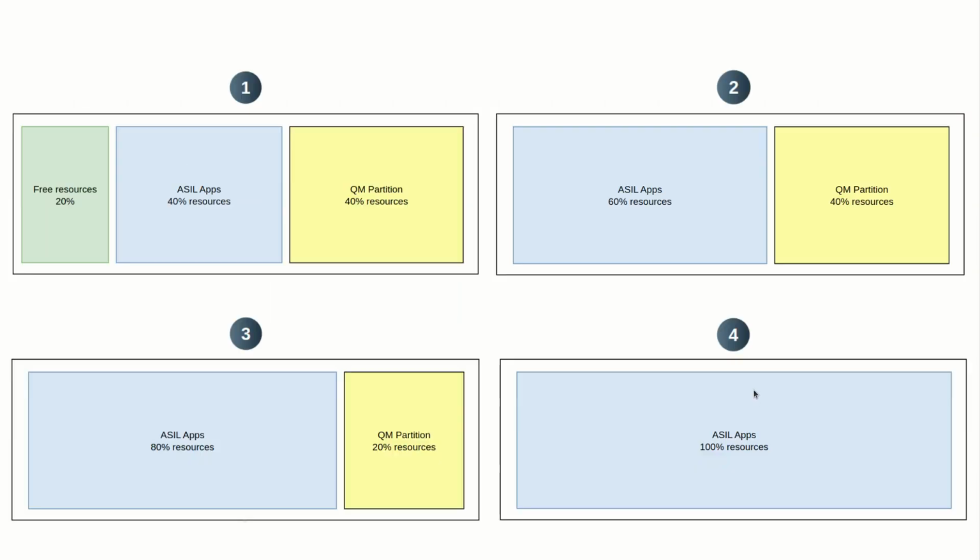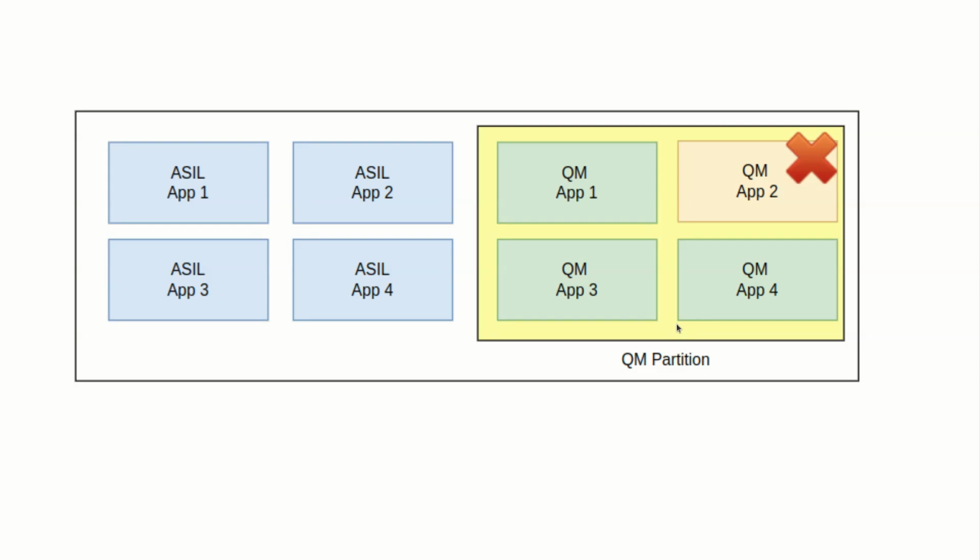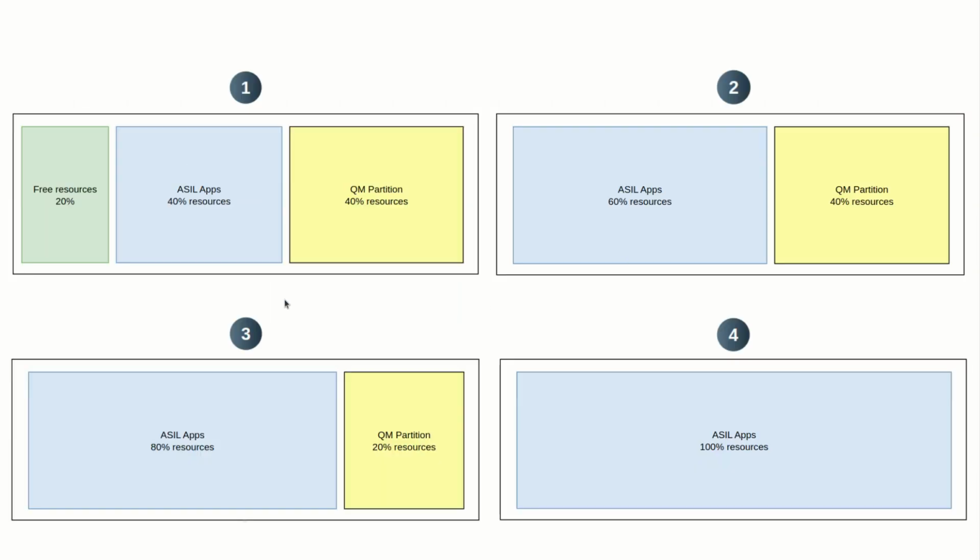And there is another small use case. As I said earlier, once this QM partition is created, it is restricted to some specific CPU and memory resources and many other policies. Say for some reason the QM partition is given 40% memory resources. This is an example. Unlike in QNX, this partition being given 40% is not a hard reservation. What it means is that the maximum this QM partition can take is 40%, and it cannot go beyond 40%. So in case number one, say the SL apps are using only 40% of the resources.